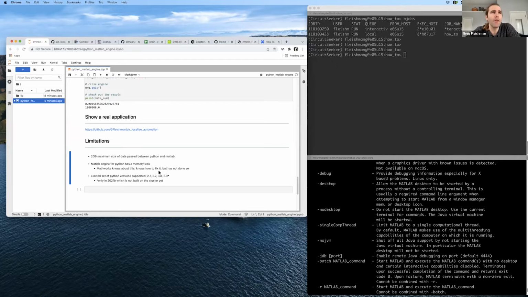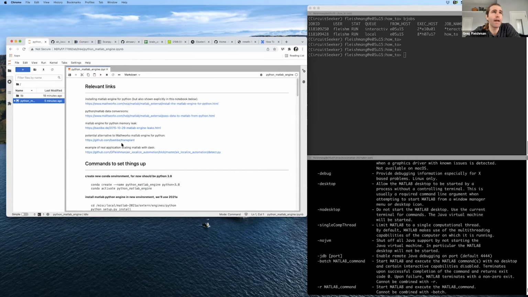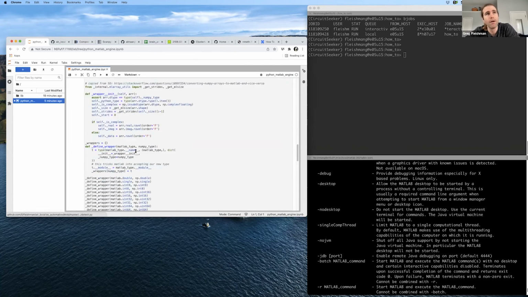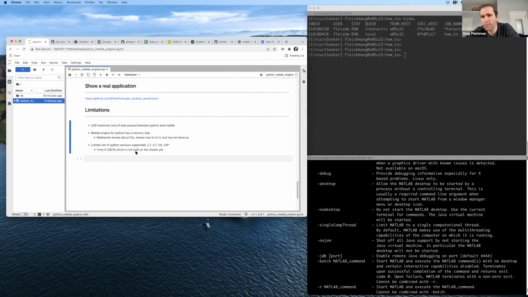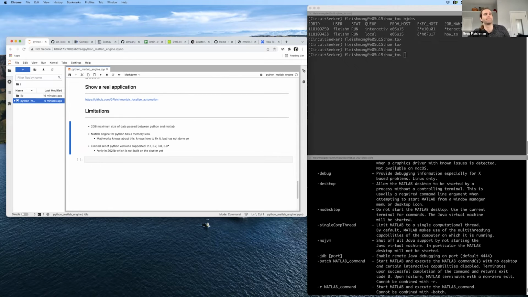So I do have links to an alternative way of running MATLAB and Python that I'm interested in exploring but haven't learned yet. It's called Transplant, and it uses a totally different technology for interfacing the two, something called message passing that I don't know that much about. But if I ever need to do more of this, on an industrial scale level, I would consider learning that. And then I guess the other limitation I mentioned before is that it's a limited set of Python versions that are supported, but it's really the relevant ones, 2.7 and then 3.7 onward. Okay, and that's everything.